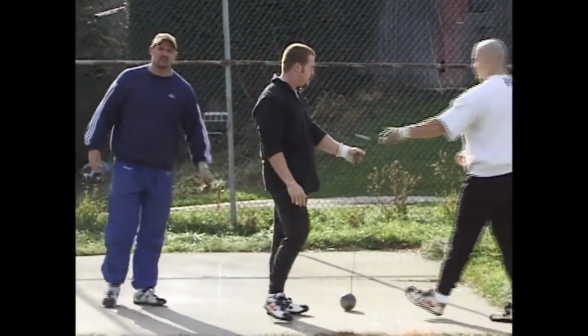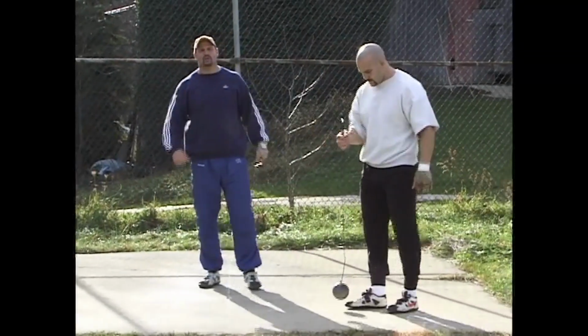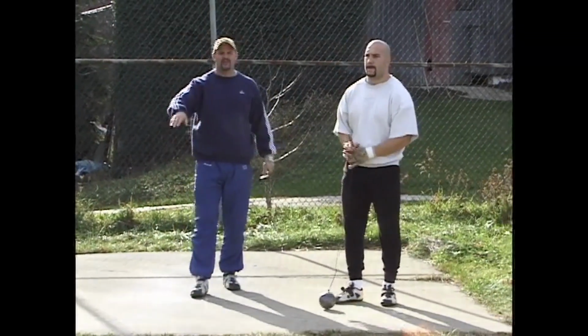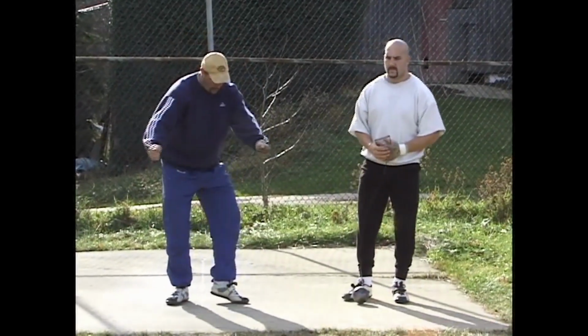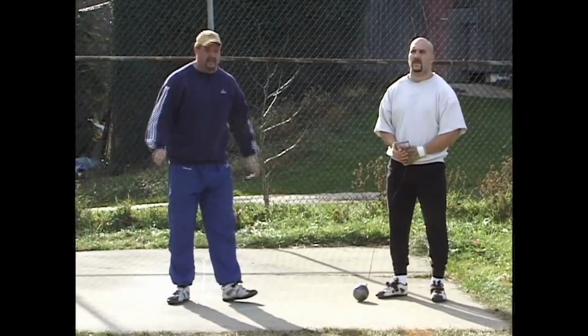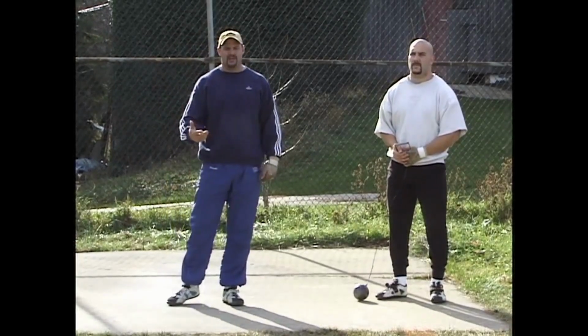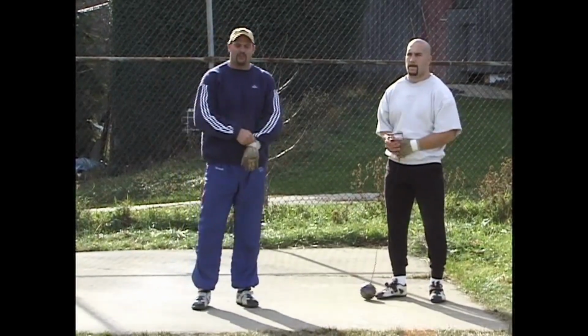Most throwers, collegiate, high school, world-class throwers, do 2 winds and then they start their turns, whether they decide to start on a toe and do 4 turns, or whether they decide to start on a heel and classically do 3 turns. Now, sooner or later it's going to come up, what is a better technique, 3 or 4 turns?